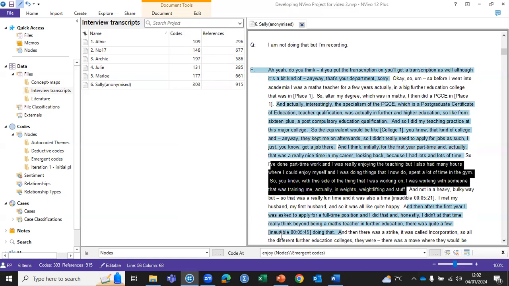That doesn't mean that every single piece of data is coded. But as we're going through in a systematic way, perhaps several times through the data set, we're going to make sure that we don't ignore that text. If it's not coded, it's because it shouldn't be coded, not because we've not bothered to look at that page. So that's the difference there.